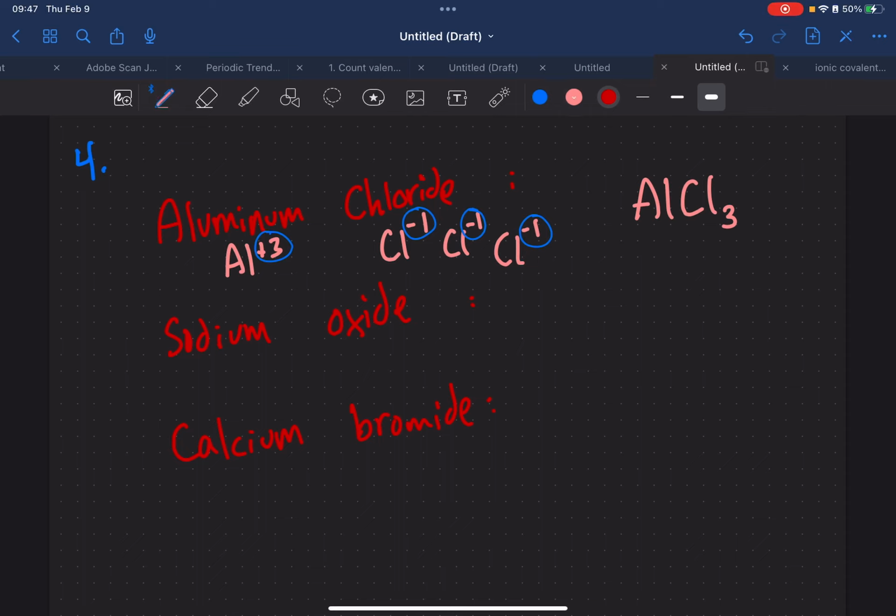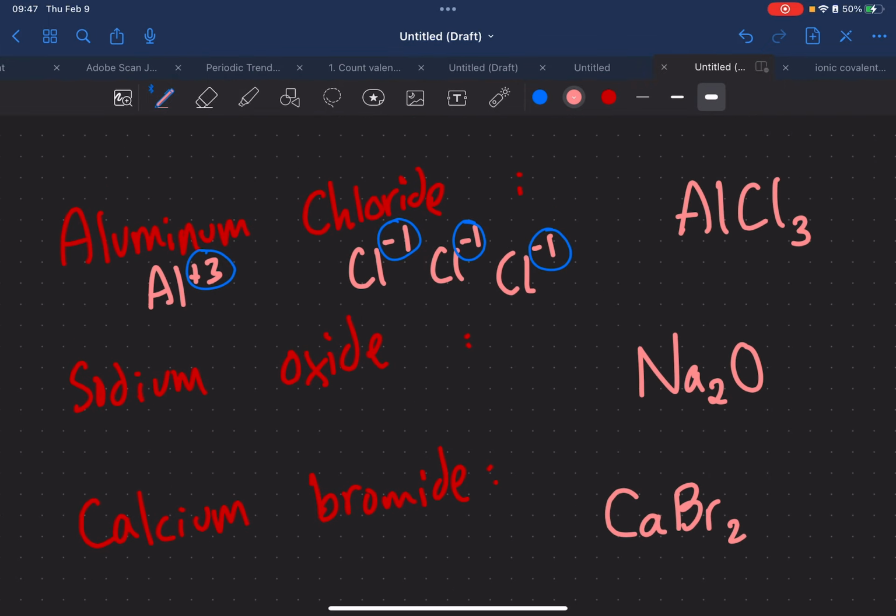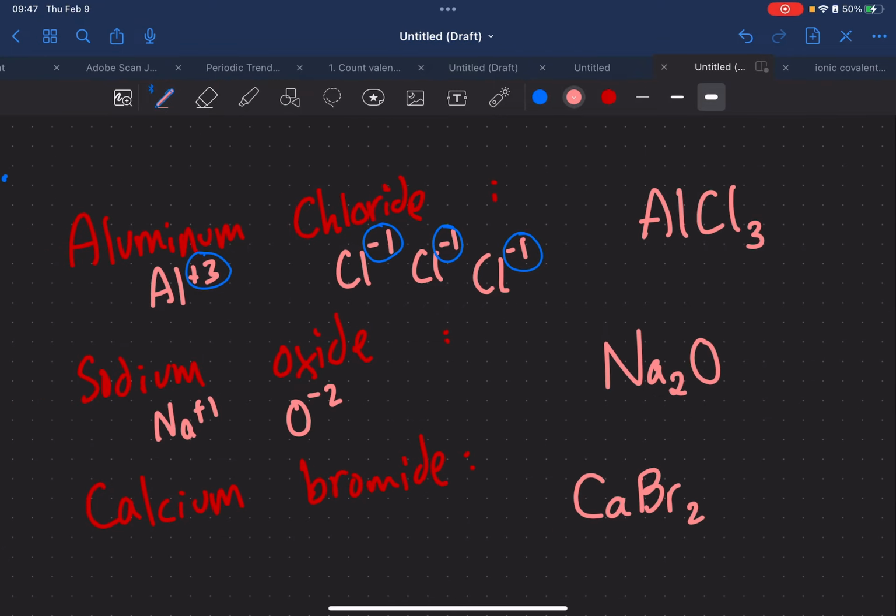The other two, I'll write the answers first, so that way you can check your work and see whether you need to watch this part or you can skip ahead. That's Na2O and CaBr2. So if you missed either of those, keep watching. Sodium oxide. Sodium has a charge of +1, because we can find that on the periodic table. Oxygen, or oxide, has a charge of -2. These charges do not cancel each other out. I need another sodium to add up to +2, and that's how we cancel with the -2 from the oxide. So that's how we get Na2O.